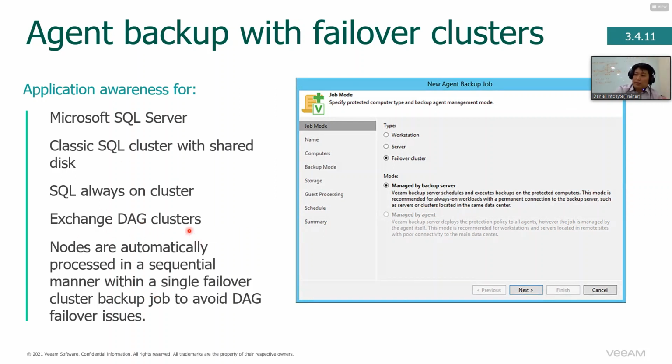The Exchange DAG cluster will have multiple nodes within the cluster that can help to load balance your Exchange workload. Now, when we back up this kind of cluster, your add-on has a failover cluster product, and then Veeam will actually detect from the cluster underneath how many Exchange nodes there are. They will install the agent into each of the nodes, and when they perform backup, they will perform it sequentially, so that each machine's data will be protected individually to avoid any data loss issue, etc. Okay, so this will be fully supported starting from V10 until now.